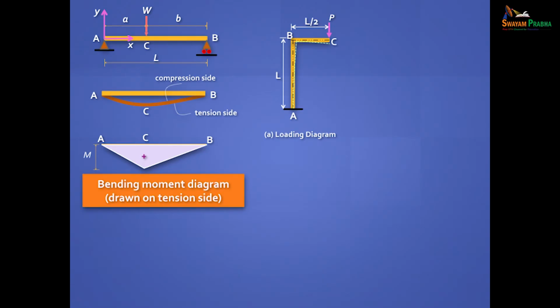Now, if you really want to analyze this, you can find the reactions here if you want, but let's not find the reactions. Let's start from the free end. Always it's nice and easy to start from the free end. So if you separate out AB and BC, they will look like this, right? You start from the free end. I have a P acting there. At this section, I have to satisfy equilibrium, so there must be a P acting up and a moment acting like this, whose value is P into L by 2. Equilibrium is fully satisfied. Sigma Fy equals 0, sigma M equals 0. Got it? No question about that.